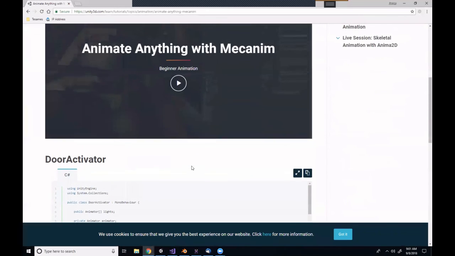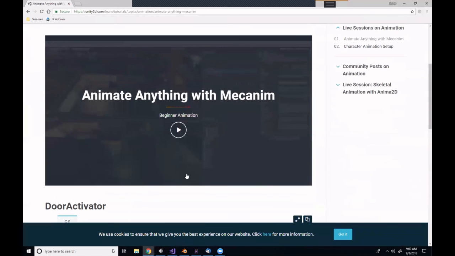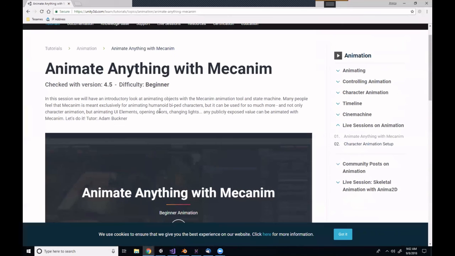Yeah, well, so what we need to do, if Mecanim is the way they're going, we obviously don't want to use legacy stuff because when they start doing more updates, then it's going to be eventually a problem. So if this is the direction that we need to go, then that's perfectly fine.